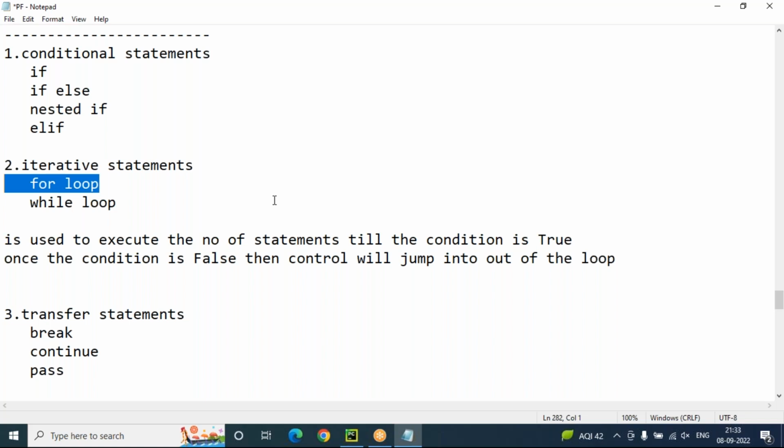If you go for for loop, for I in range of 5 records will be read. But while loop is not like that. Condition based it will read. As long as the database is having records, no matter how many records are there, I should read all the records, unknown iterations, unlimited iterations. Then you can go for while loop. So while loop is used to execute the number of statements keep on till the condition is true. Once condition is false, the control will jump out of the loop only.